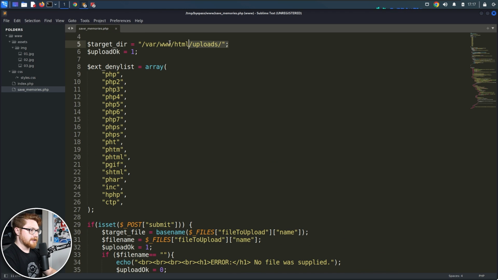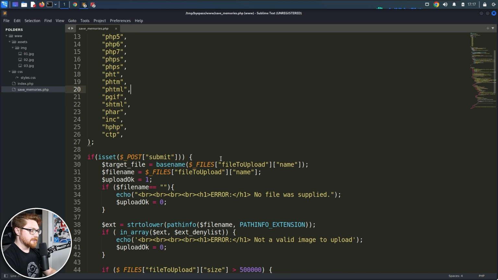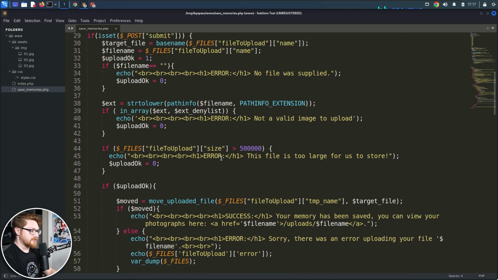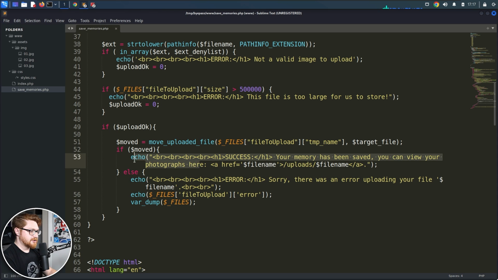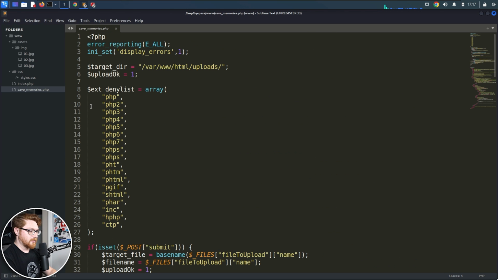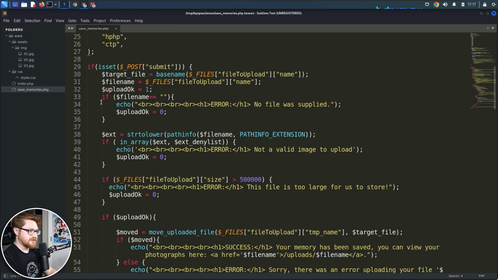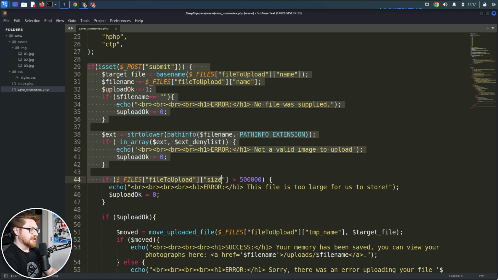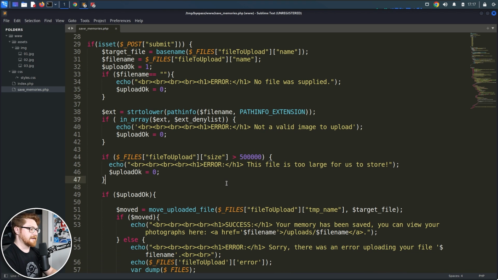It's not putting it in uploads, even though we hopefully would have intended it to if the developer were doing this right. Then we get the success message. Otherwise, we get an error. So super simple. Just a regular file upload procedure with a deny list of potential extensions for strictly PHP files. A little bit odd because truthfully, this is just the most basic vanilla file upload code you could find off of W3Schools. Anything that you could find online is just this process.